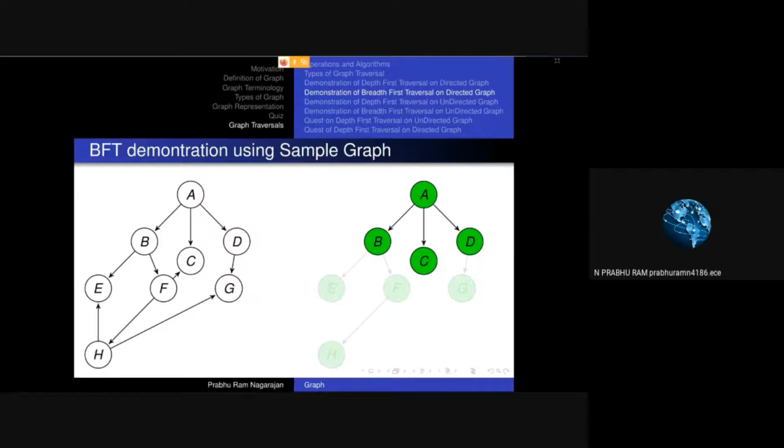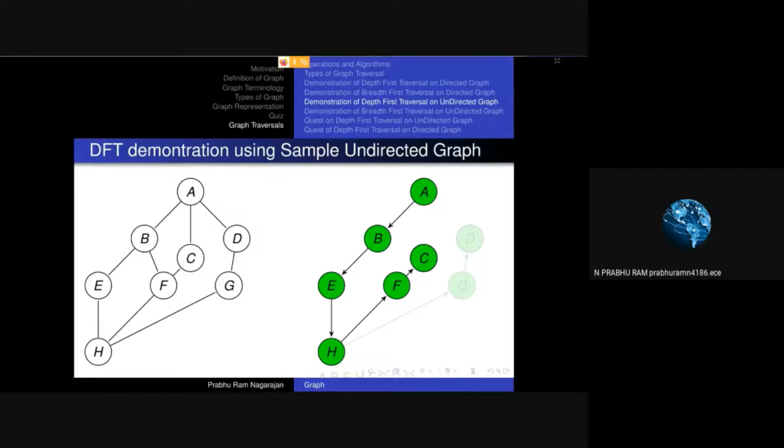After visiting B, C, D, it will again visit their adjacencies. From B, the adjacencies are E and F, so it will visit E and F. It does not go further from E's or F's adjacency yet. It will go to C because it is not completed, and checks whether it has any adjacency. C has no further adjacency, so it goes to D node and checks for any adjacency. Then I come back to the previous node and check whether there is any other adjacency, but F has no adjacency.